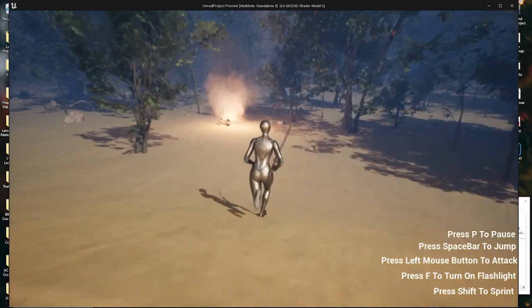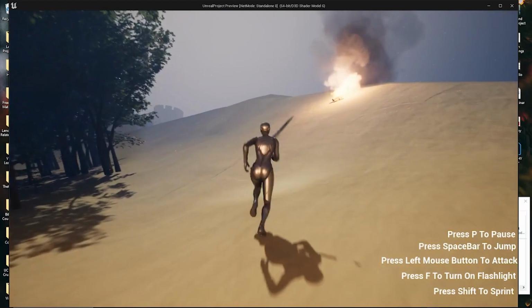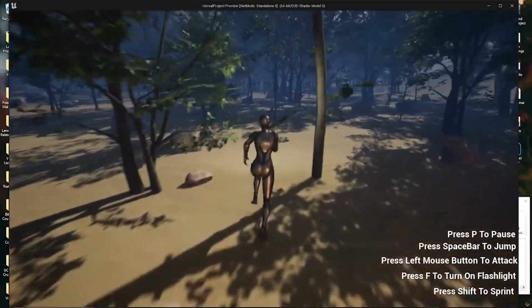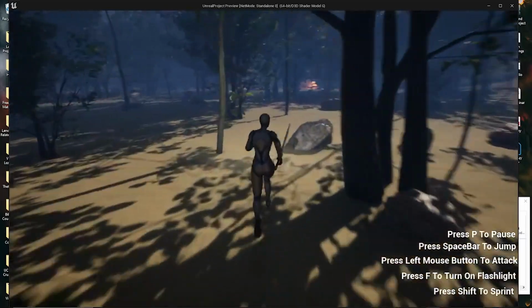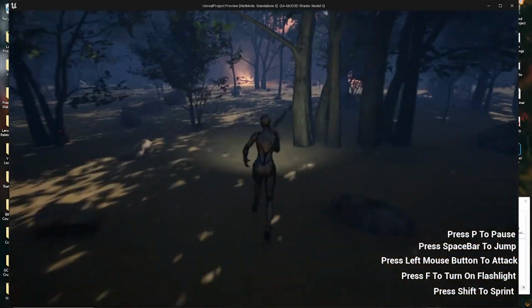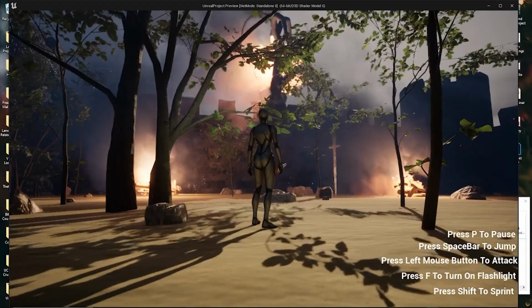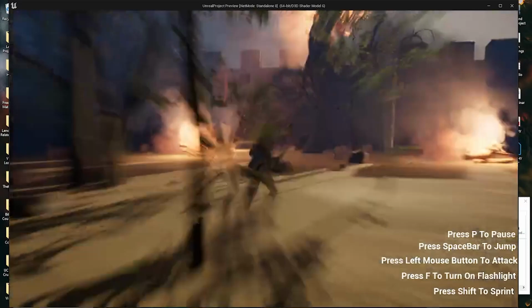So all the programming was done in blueprints. So players are attracted to the light, and then from there they go all the way over here through the forest. I usually have the flashlight on because it's really dark, and then once they're here, they see that there's this terrifying tree moving about.